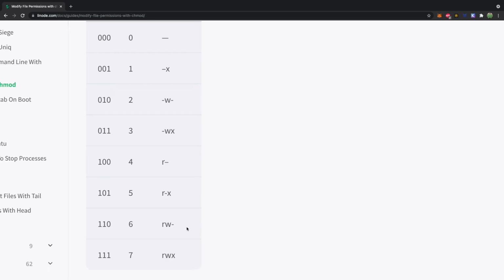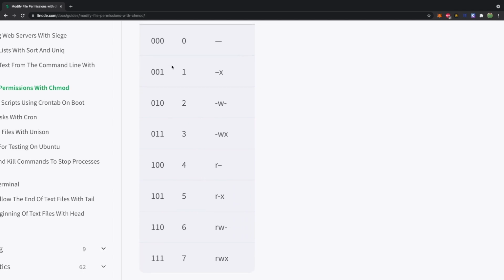Another way you often see this visualized is with binary. Obviously each one of these values, read, write, and execute, can either be on or off, and that could be represented with a 0 or a 1. If you take a look at this one, for example, we have execute, write is skipped, and then we have read. So we have 1 for on, 0, and then 1. You can see that matches the same pattern where 1 is a value and 0 is a dash. If you take this value in binary and convert it to octal or decimal, we get the value 5.